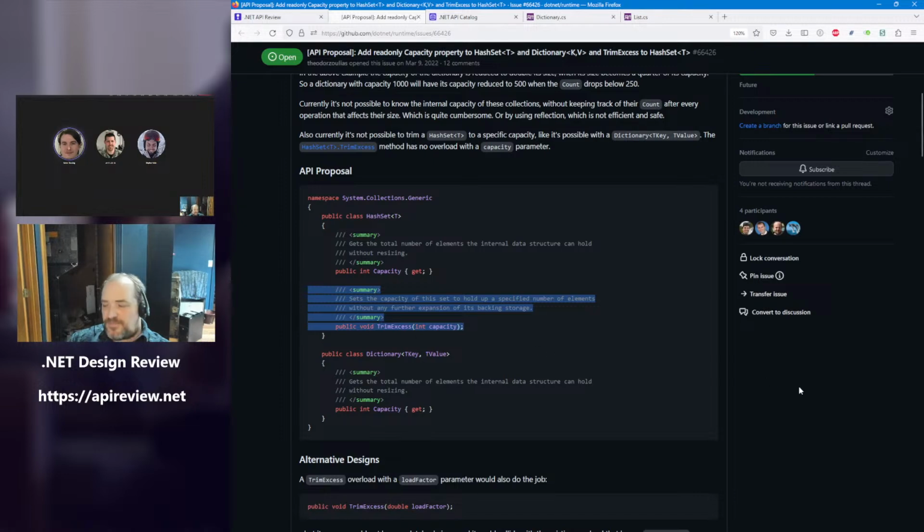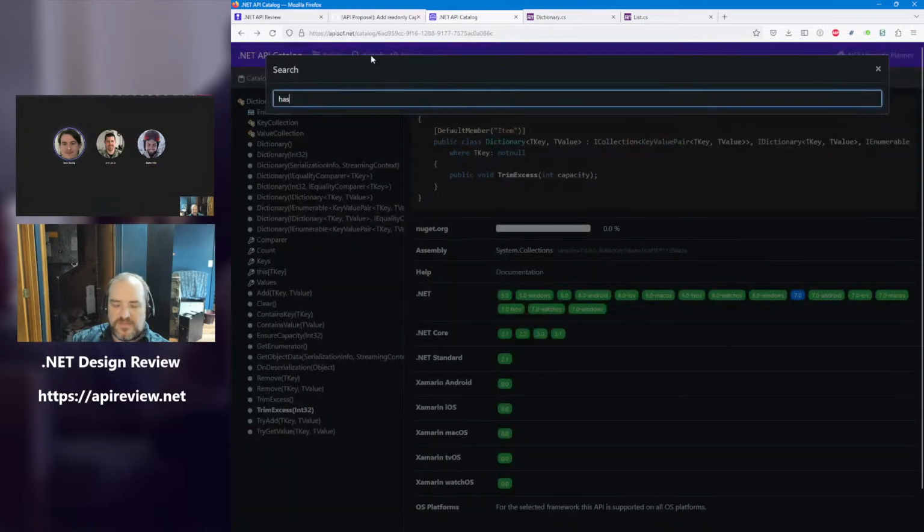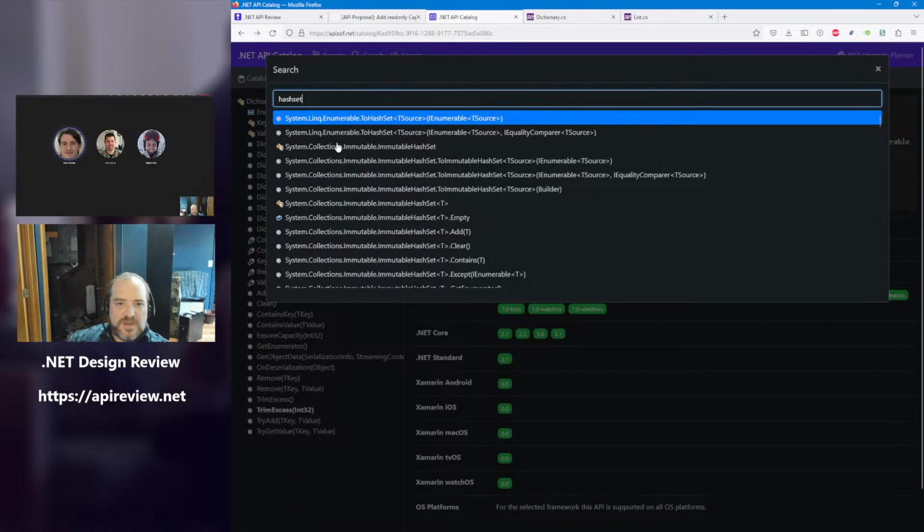Yeah, I think for HashSet, since it is a dictionary basically, a unique set, then the int capacity makes sense. But for a List, Queue, and Stack, none of them take a capacity, so those ones are already consistent with each other.